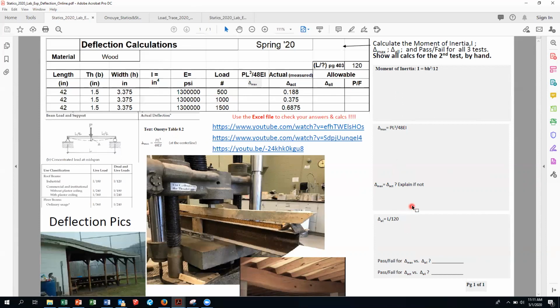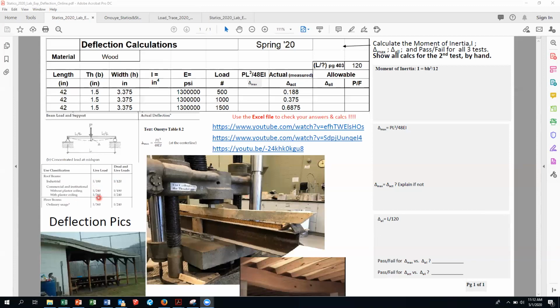Just kidding. So the last thing you're going to check is this over here. The allowable deflection, which is based on this little chart, table 8.1 out of the book. We're going to use the least restrictive allowable deflection, which is the smallest number below the span length. So L over 120. These are like L over 360 is very restrictive. It does not allow a lot of deflection. And you can see with a plaster ceiling, you want those joists to be as stiff as possible so the plaster doesn't crack.